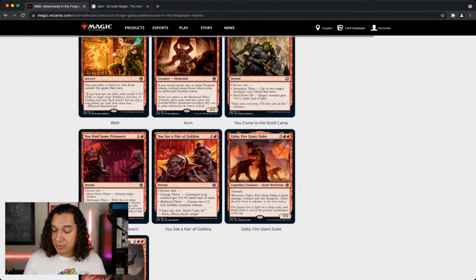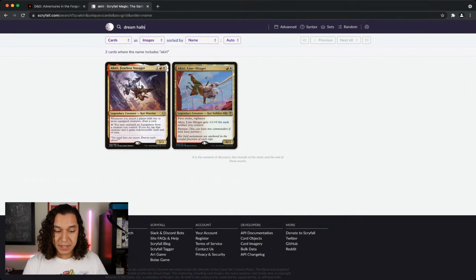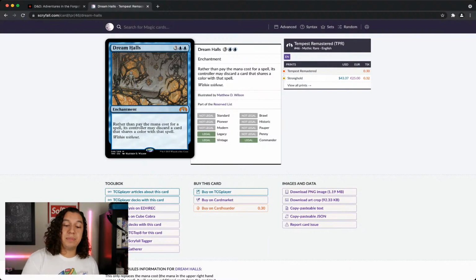I saw someone come up with a Tiamat cEDH combo with Dream Halls, if we're talking about dragons. Yeah, you could do that, I guess. I mean, I don't know. Dream Halls is cool. I guess we can talk about that when we get to multicolor, but just in case, people need to see what Dream Halls is. It's a blue card, if I'm not mistaken. Rather than pay the mana cost for a spell, its controller may discard a card that shares a color with that spell. So basically, you can cheat out Tiamat, and then you can cheese out, I'm assuming, with the 5 dragons you're getting, 5 different colored dragons.